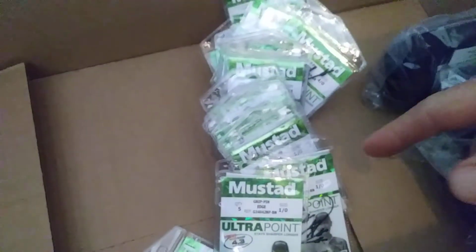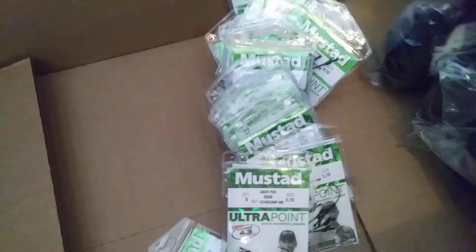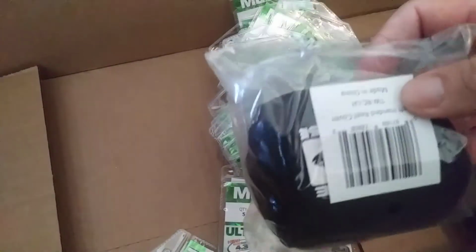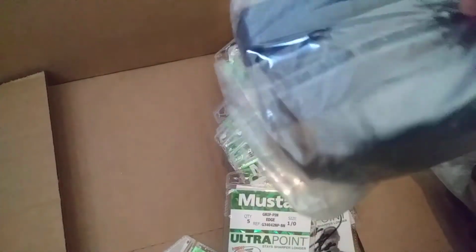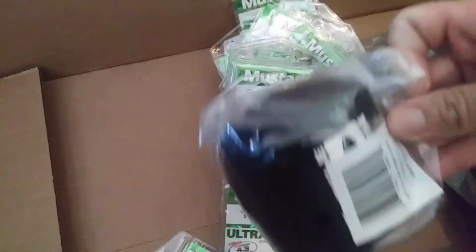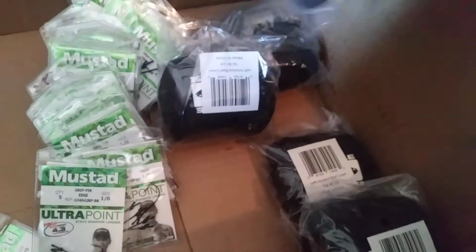So again, I have the grip pin finesse hooks, grip pin edge finesse hooks. I'm not going to go through those. Reel covers, Tackle Warehouse reel covers. You all know what those look like. So I picked up, I think, 6 of these. There's 1, 2, 3, 4, 5, 6. So that's the main order right there.